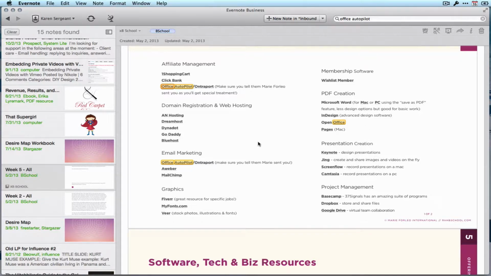Anytime I want to call that up, I just type in a search, and it will search right inside all of the transcripts and all of the fun sheets and all of everything that she has with B School. I can automatically search if it contains any of the keywords that I'm looking for.